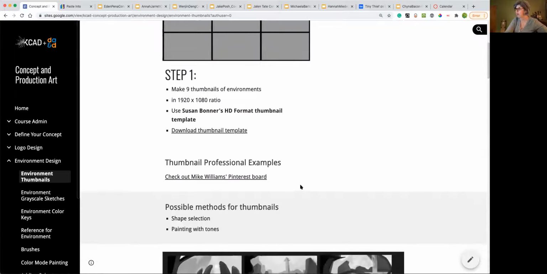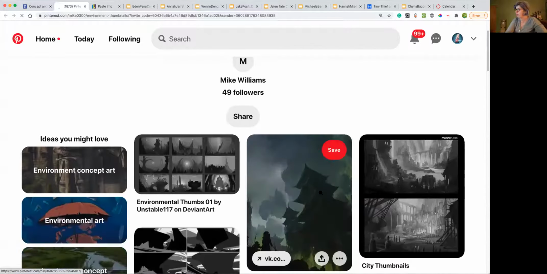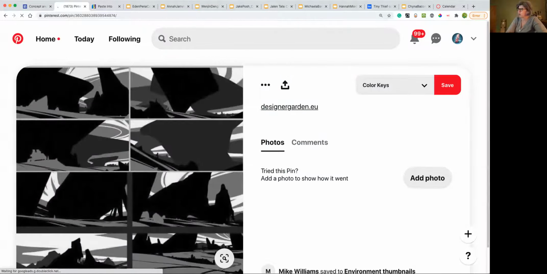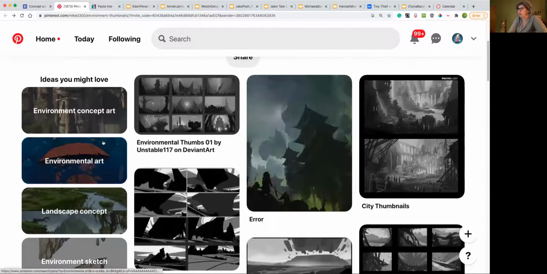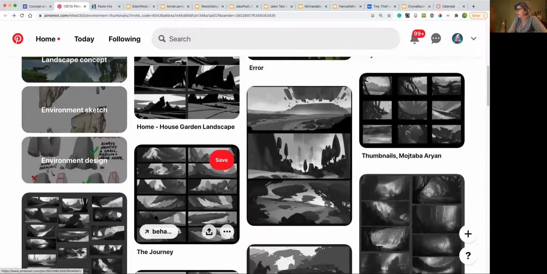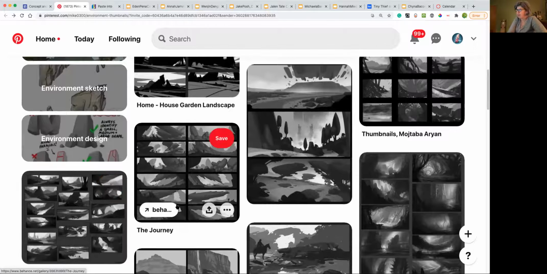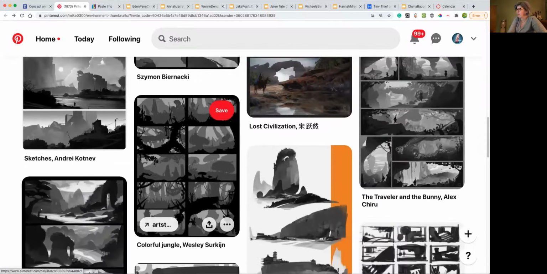Let's take a look at the Pinterest board collection that Mike Williams put together for thumbs. They really can vary in the industry depending on how you want to go. Staying really flat is helpful because you can make some decisions with big chunky shapes. That's a good place to start and then move into the gradients if you want to. Lighting, thinking about haloing the parts that you want us to look at. All of these are pointing at stuff. So think about that. What are you going to point at?